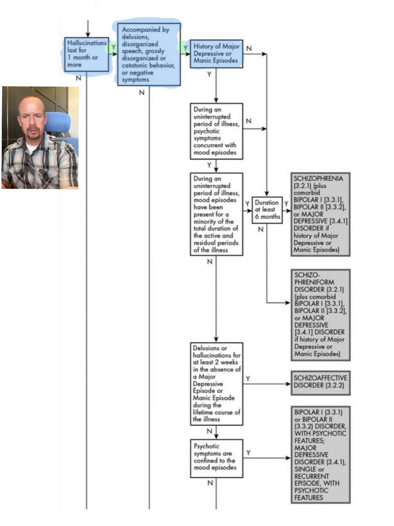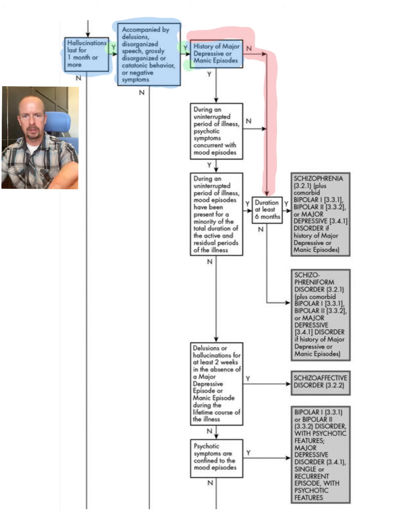In this case, though, let's say that you get to the point of asking yourself, is there a history of major depressive disorder or mania? If you say no to that, then you're taking this pathway down to a point where you're looking at a specific time period in order to make a diagnosis. So we're going to leave that pathway there, saying there's no history of major depressive or manic disorder, so we're going to follow it down to the time period.